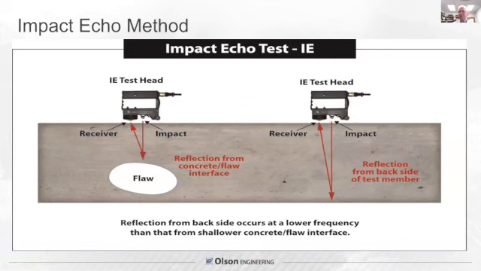So what you can do to check for voided versus grouted ducts, and I think you're going to hear our train going by, is the impact echo test. And what's shown here is a handheld unit where there's a solenoid impactor and a receiver that picks up the resonant echoes. You can see an echo at a shallower depth and a higher frequency of echo. It's a resonance test, as we'll talk about, that would correspond to a flaw, such as a voided duct, or a planar flaw, such as cracking would be a very distinct echo in a horizontal plane. So full thickness echo, of course, is part of it too. That would be sound concrete.